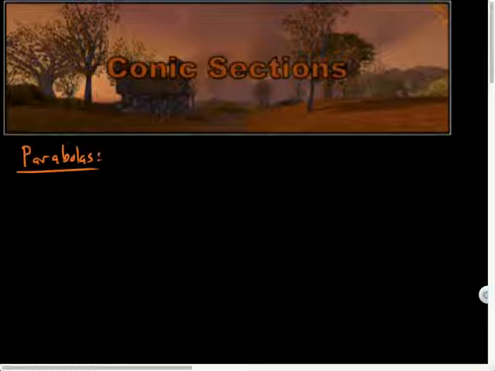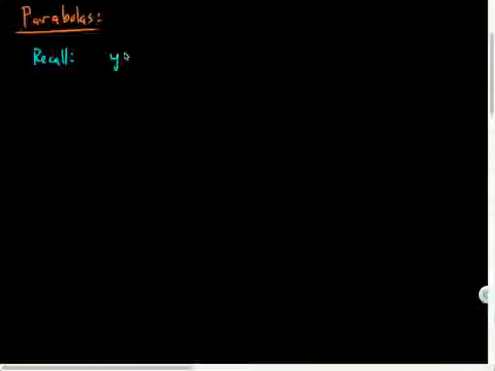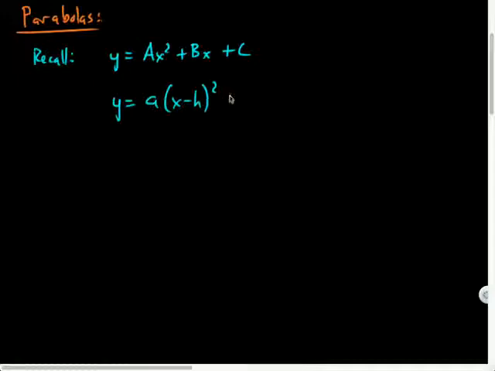We talked about circles, ellipses, hyperbolas, and now we're talking about parabolas. You may recall you've seen parabolas before. In the past, we knew that if I have an equation y equals ax squared plus bx plus c, that equation represented a parabola. You may have even seen vertex form, y equals a parentheses x minus h squared plus k. That was also the equation of a parabola. And you've done different work with them.